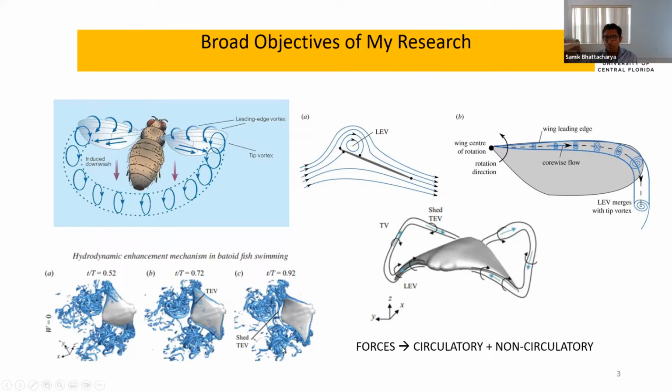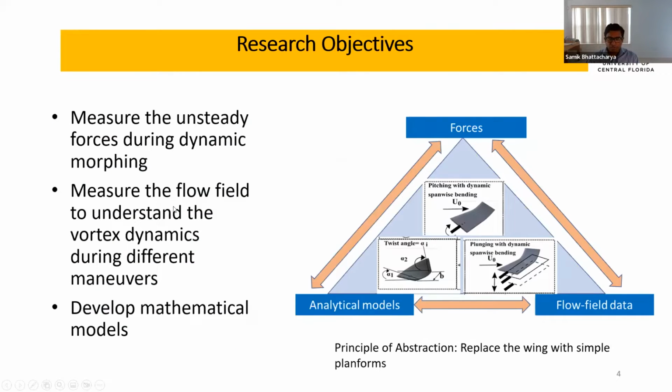So the major goal of my research is to understand the fluid mechanics, so the flow field and the forces. Majorly, I try to understand the unsteady forces and the flow field of the vortex dynamics, and then I also develop mathematical models. So this is kind of a triad diagram which encompasses my research.